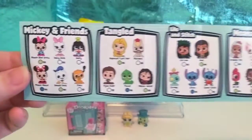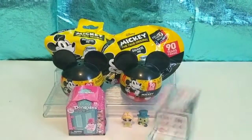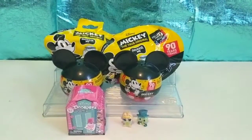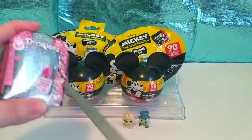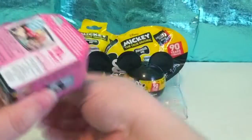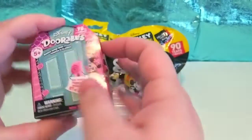So here is the checklist if you didn't see this before. I'm just going to go pretty quick. You can see all the different characters that you can get. I think there's something like 90 different characters to collect. Now the Winnie the Pooh ones you can only get in the multi-packs, and those are like fuzzy. Oops, I just hit the camera. Alright, next one. Oh no, sorry, there's 78 to collect. Oop, I'm hitting the camera again. My stuff's going flying. Okay.